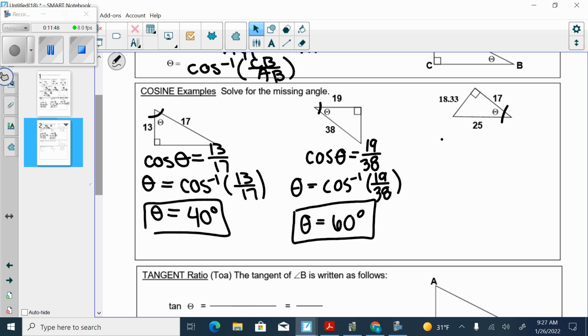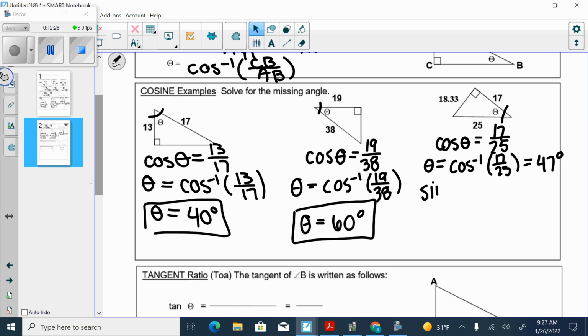Here's theta. So I have cosine of theta is equal to, what is my opposite? My adjacent over hypotenuse. Okay. So when we want to find theta, we just take our inverse. And what do we get? Okay. So now that we have cosine and we've already gotten sine down, let's double check it with sine, see if we get the same thing.